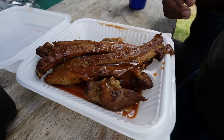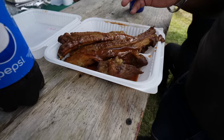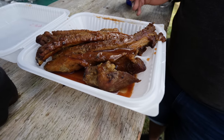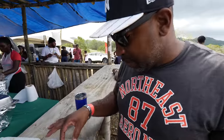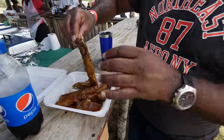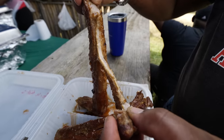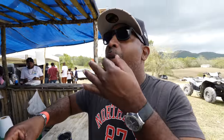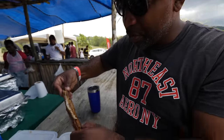Pork ribs. You realize the difference now with the ribs, you don't have as much char as the pork chops. No, and the sauce is different. Yeah, this barbecue sauce on it. Let's see what happens. Want that rib, you know, no rib tip. No, no riblet. The riblet. Very soft, very tender. Very, very tender. Almost melts away in your mouth. Literally.